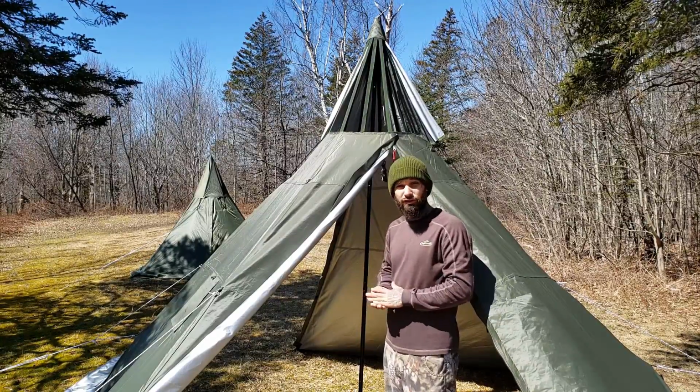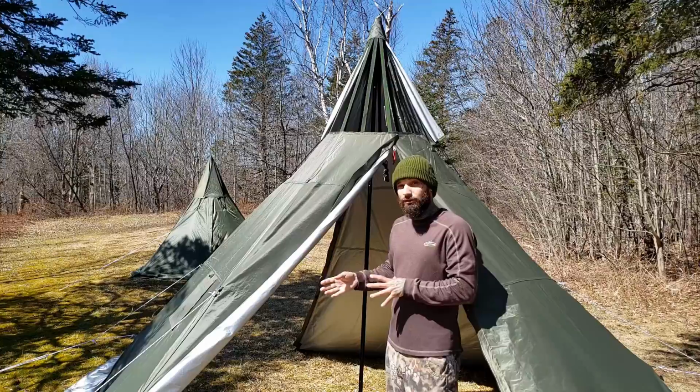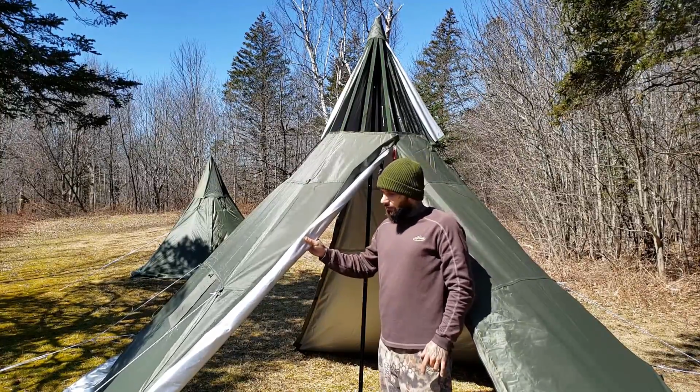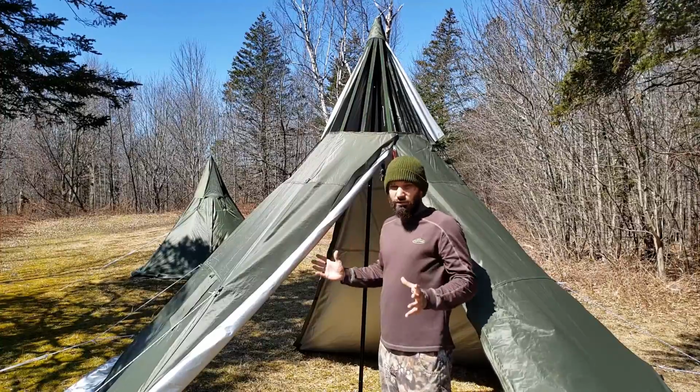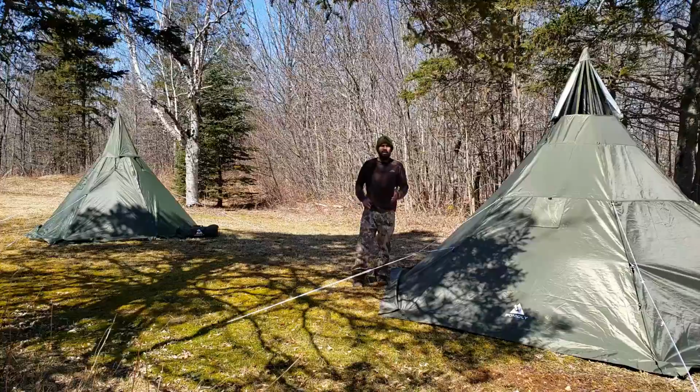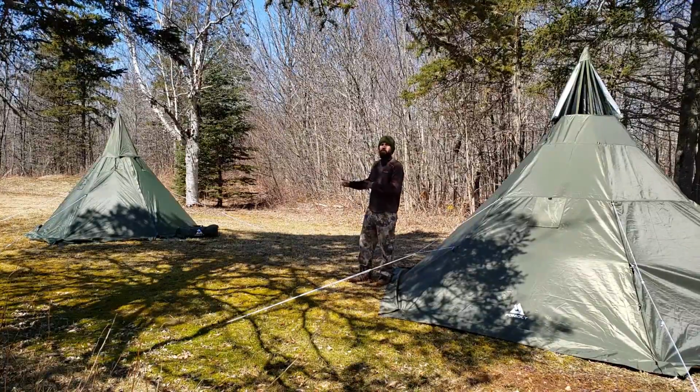You got the crackling of the wood stove. So if you did have a wood stove with a glass window, it would be amazing inside of here. Absolutely amazing, because it would light the whole tent up. Really good feeling.